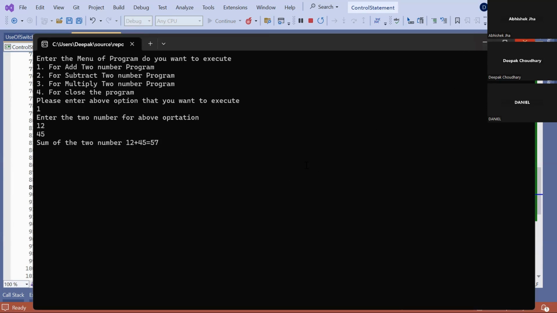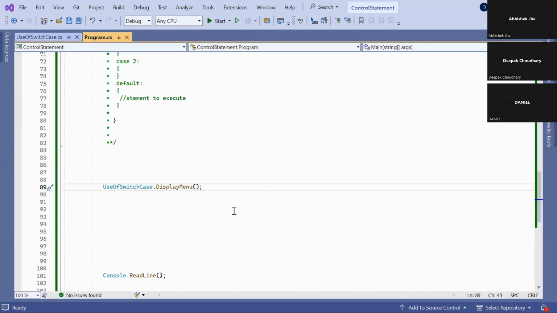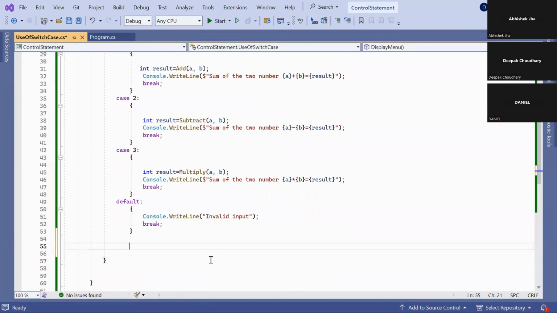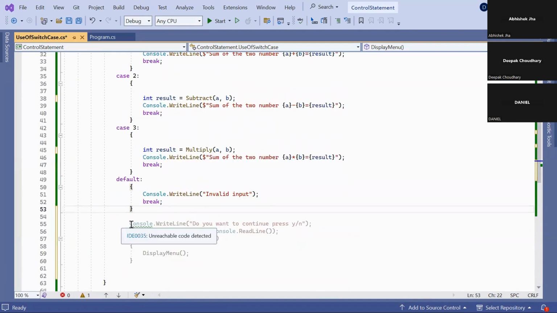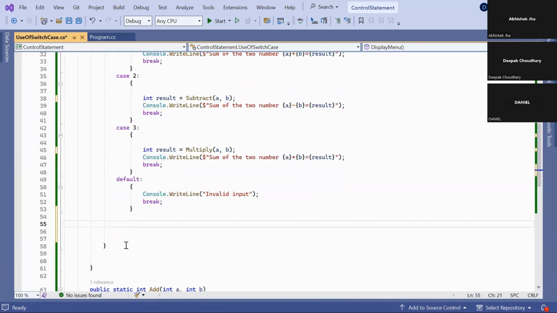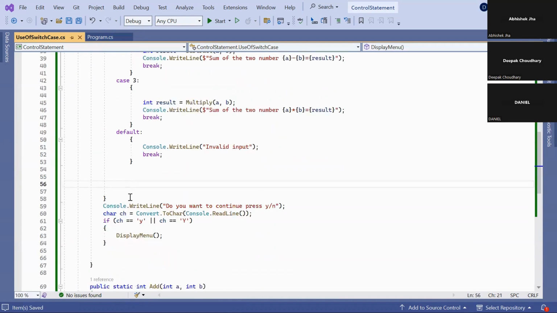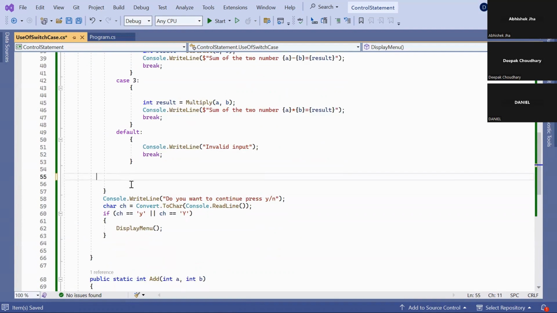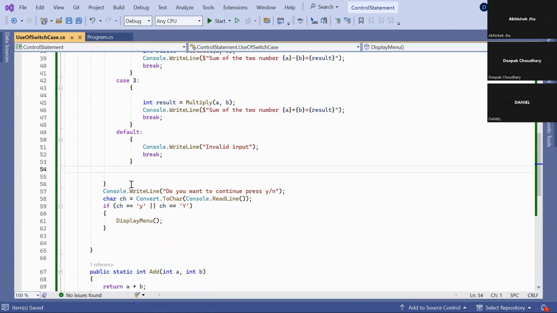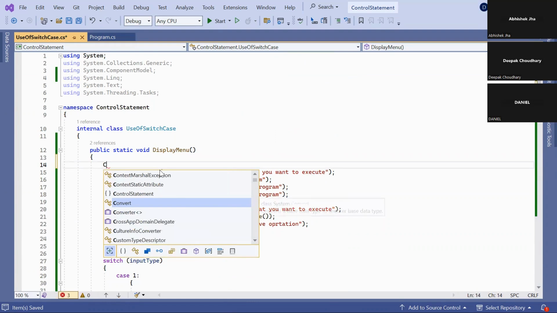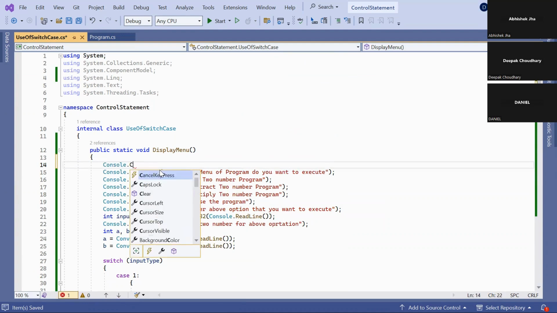Okay. If you want to make a program continue, then you can also do it like that. For instance, if I want to perform again, you can just write it after the switch. And here we can write one more thing, that is Console.Clear.